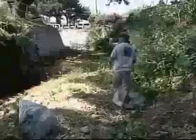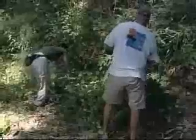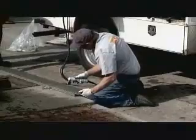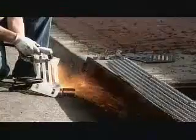So in spite of this, we still have a problem with trash in the creeks and on the beaches. And the best way to supplement that is to prevent the trash from getting into the storm drain system in the first place. Catch basin screens is the best way to do that. Thanks to the American Reinvestment and Recovery Act, or stimulus bill, 1,200 catch basin screens have been installed throughout the city in the past 2 years.